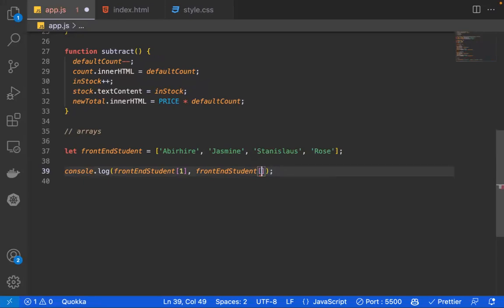That number is the number that JavaScript will look for as an index inside our array, and then give us the value of that index, right? But in this case, we want to get the last item and we don't know the index of that last item. So the only way we can get the index of that last item is to first of all get the length of the array.